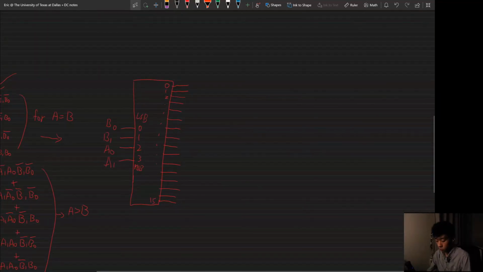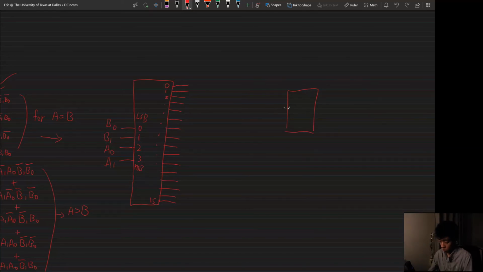So from the previous problem, we know a 2 to 4 decoder is, let's say this is AB. We have 4 outputs. We know at this address there's an output of A naught, B naught, right?